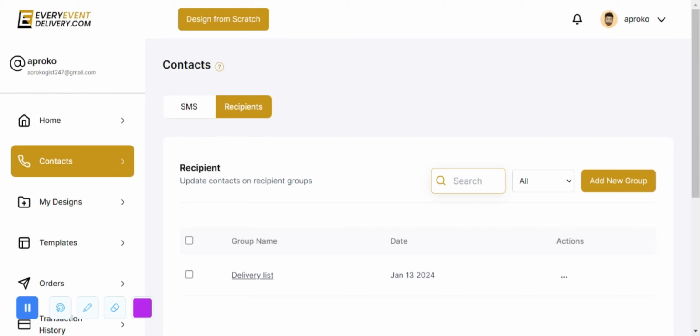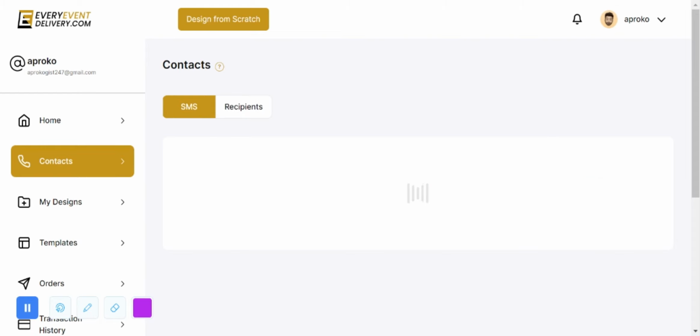So now we know the reason why we have an SMS tab and the reason why we have a recipient tab. Let's now jump right into creating the contacts for these two sections. By the way, the creation of the contacts for these two sections is the same. The flow is the same. So you don't have to have a different learning curve for the SMS and a different one for the recipient. You just have to learn one and you're able to create contacts for both the SMS and the recipient. All right, for this guide, I will use the SMS to illustrate this.